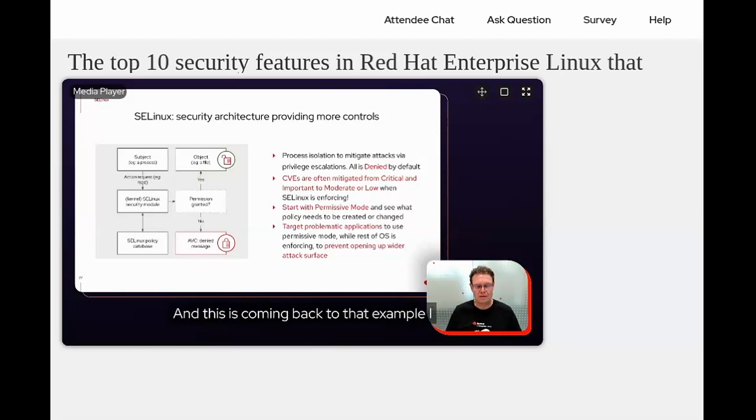And this is coming back to the example I gave in the beginning, of a house or a castle or a building. With SELinux, your building is locked, the drawbridge is up, the alarm is on, the guards are watching, the dogs are there. Everything is there to ensure that your environment stays safe and that everybody else who wants to get access gets access denied.